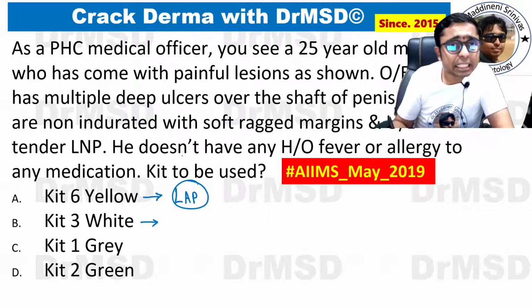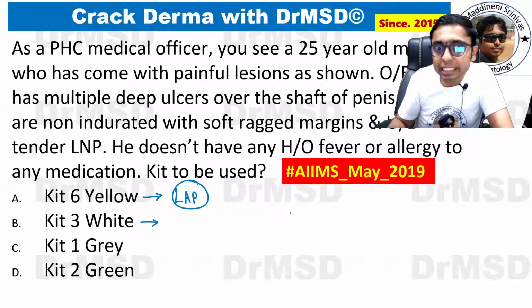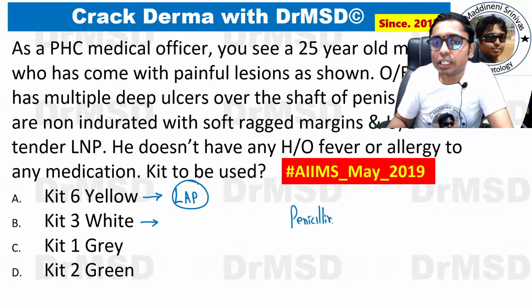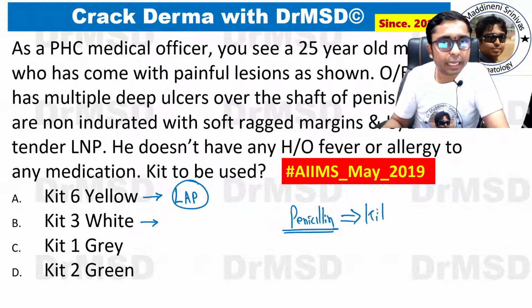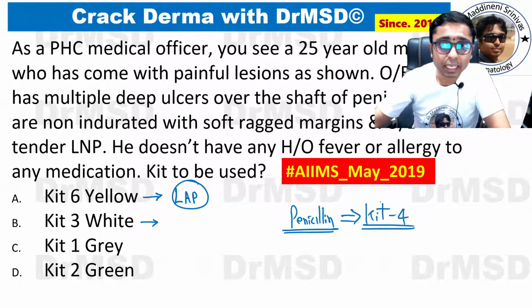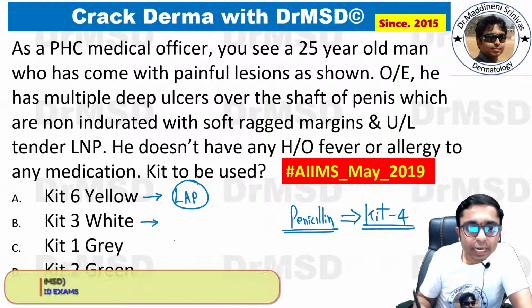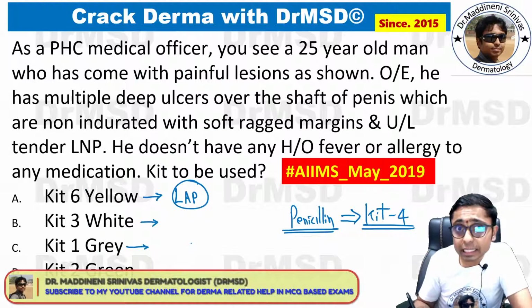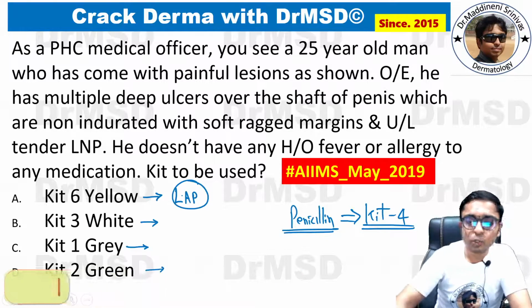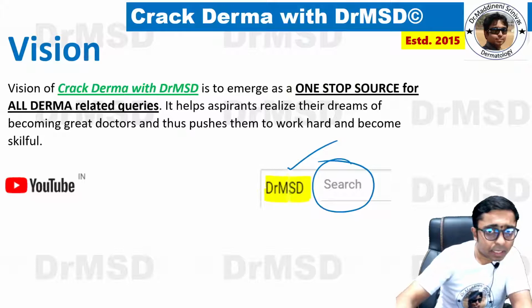And if in case in the question it was mentioned that the patient is having allergy to penicillin, then we should not use kit 3, then we have to use kit number 4, which is blue in color. So the blue kit is going to be used in those cases in which penicillin cannot be used. And kit 1 is going to be used for urethral discharge, cervical discharge, or painful scrotal swelling. Kit 2, green color, is used for vaginal discharge. So this is a brief summary of whatever important STDs can be asked in the MCQs.